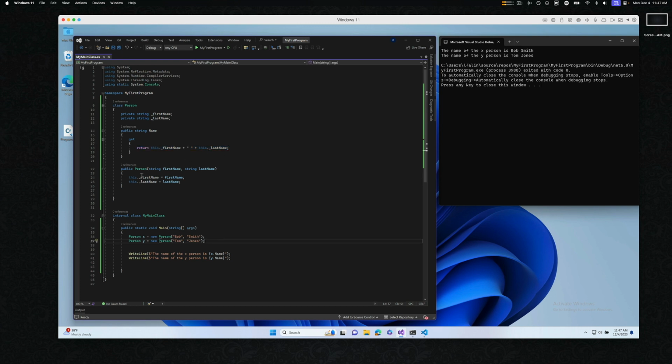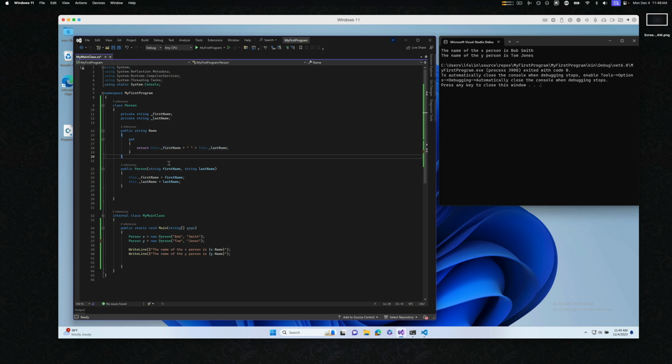Also notice that in this setup, I've removed the setter. So if I try to say something like x.name equals whatever, it's going to give me an error that says that I cannot assign to this, it is read only. And that's because I did not put a setter in. And I don't want a setter here because my name property is derived from two different strings, so I can't just set it to a single string and have it still work. So that's another common pattern you'll see.